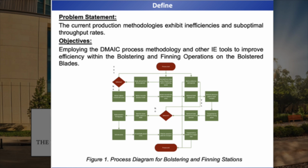When it arrives at the finning station, it is received from the bin by the operator. Later, it is determined if it's defective or not. In the case that it isn't, the operator places a copper spacer on the blade. Then, the blade is placed in the finning press. The spacer is later activated, and the finned blade is placed in the bin, waiting to be transported via forklift to the copper melt. And that concludes the process of the bolstering and finning operations.